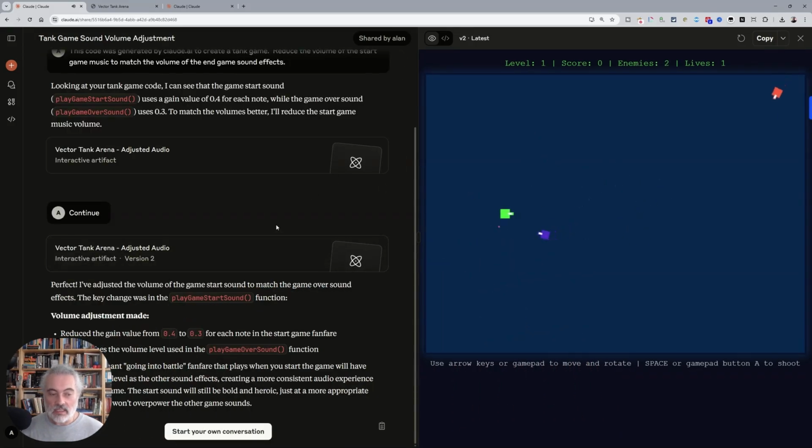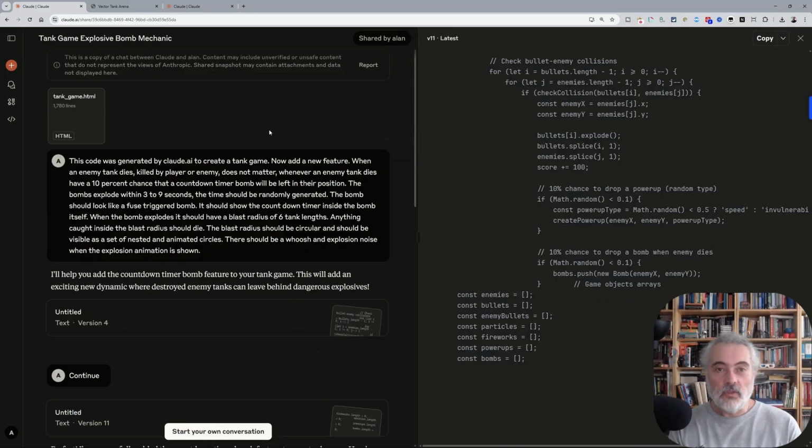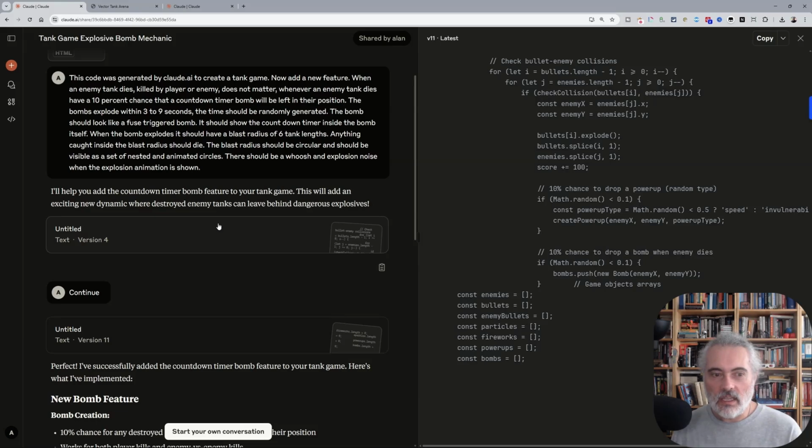So when it works really well. When it doesn't work, it's a pain. So after a whole bunch of iterations, we then get to the point now where I've got the code, I've got the saved code, I've created a new conversation, I'm asking it to do something else. Here's the next prompt, do this. But it's no longer generating HTML.